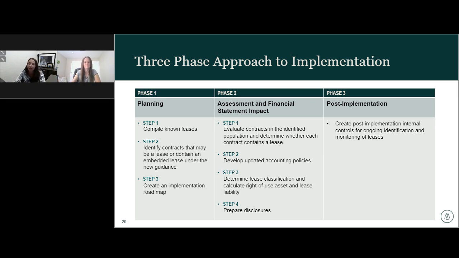I would encourage that. But I would think through the phases. So planning is just identifying what contracts you have, what leases are out there, and moving forward from there. Phase 2 is assessment, financial impacts. So that's doing the calculations, right? And so there are software options out there you can use, but it's doing the calculations, getting the entries developed, making sure you've reviewed those entries, and then really preparing the disclosures. But most important, and what I want to make sure is pointed out on this presentation, is this is an ongoing standard. You're not done.